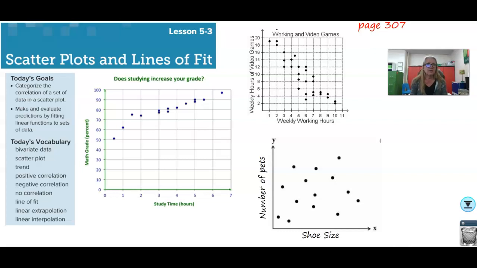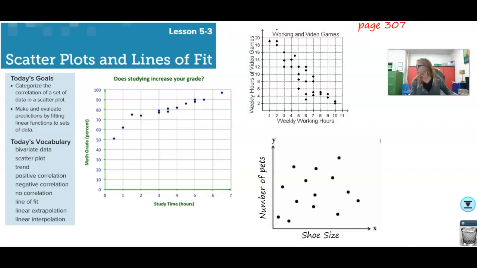Another correlation is the faster you drive, the shorter time it will take to get there, unless, of course, the cops pull you over, which I guess could happen. Also, the slower you drive, the longer it takes you to get somewhere. Those are things that have correlations. Some things don't have correlations.